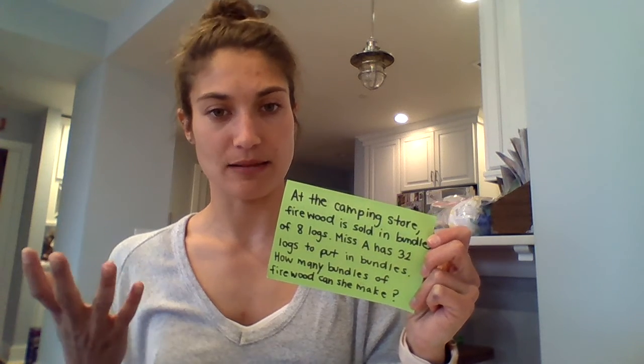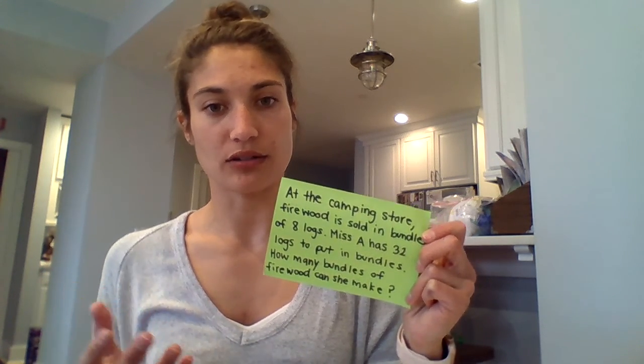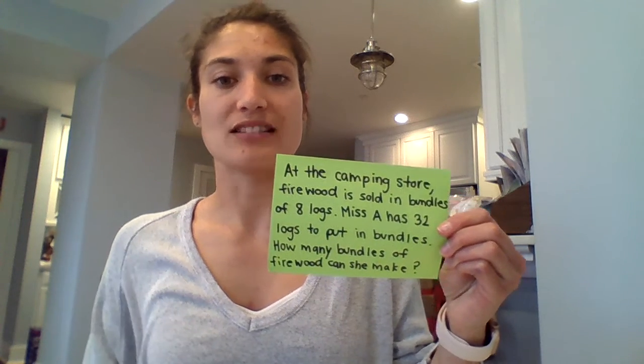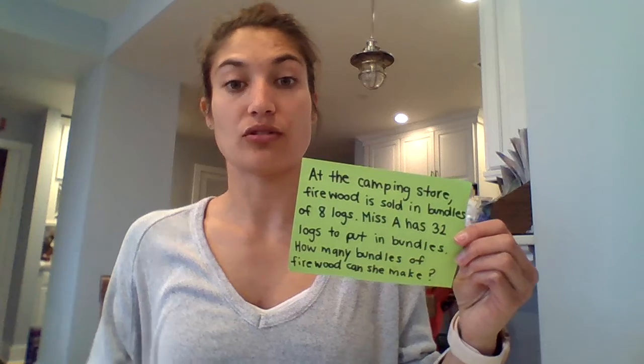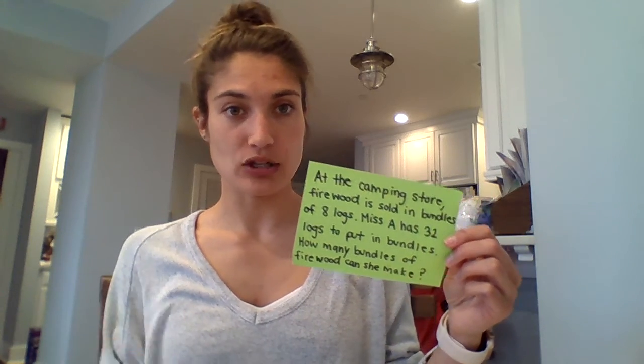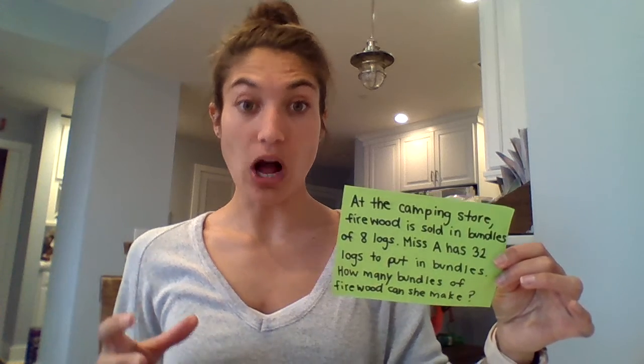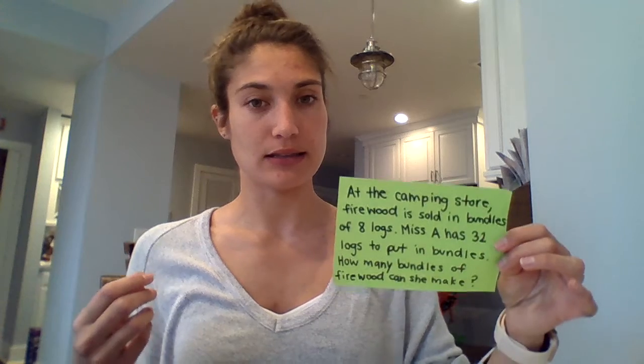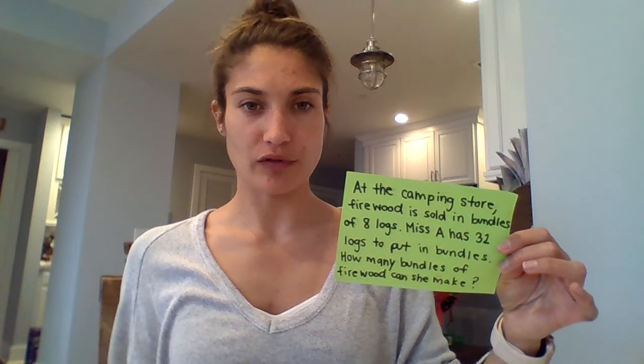So it says at the camping store, firewood is sold in bundles of 8 logs. So that means there's 8 in a group. So there would be 8 here, 8 here, 8 here, and they're in groups of 8. Miss A has 32 logs to put in bundles. So that's how many individual logs I have. How many bundles of firewood can she make? So if I have 32 logs and I want to put them into bundles of 8, how many bundles will I need to make? So what is the important information here?